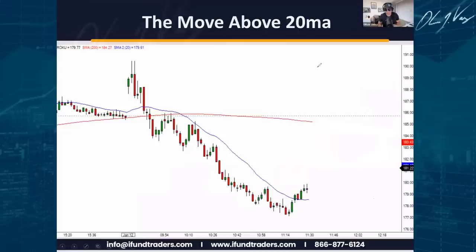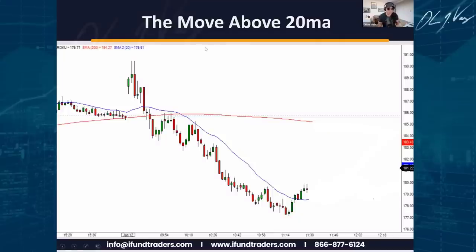So let's take a look at one more here, Roku, okay? This is from today as well. Okay, Roku opens up today, briefly moves to the upside, and then goes into this elongated, there it is, the elongated trend to the downside. Now, remember when I told you we just need space, we need an elongated move down and we need space, but preferably dual space. Well, here is no dual space, but we have space.